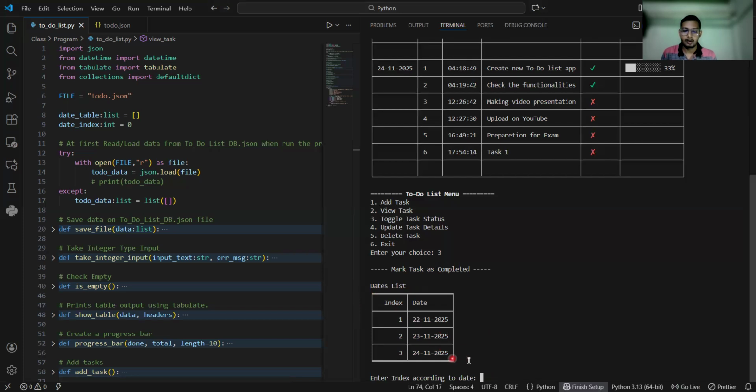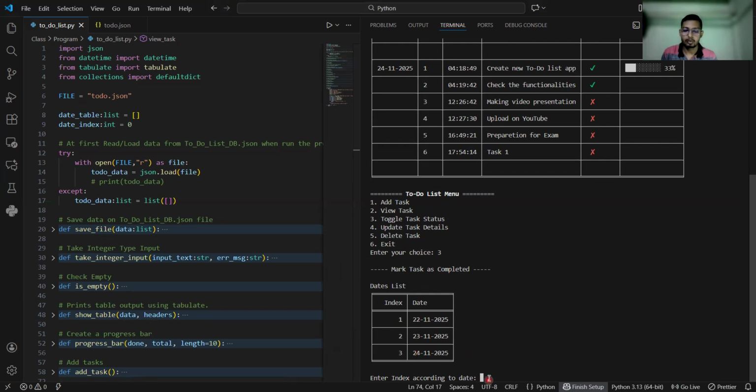If I ask for the enter date, then it is quite difficult. So that's why I made a table with index along with the date. For this reason, we have to enter only the index for selecting the particular date.